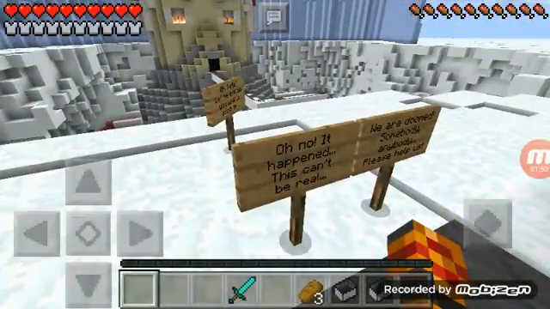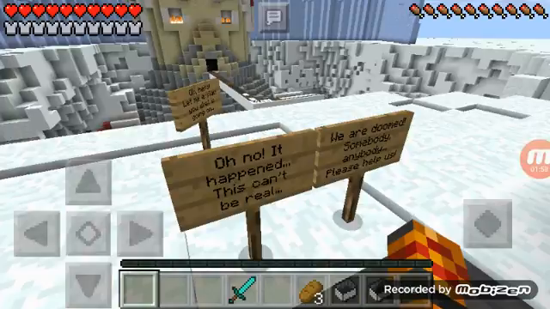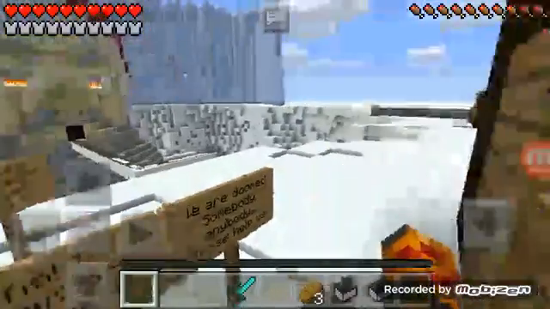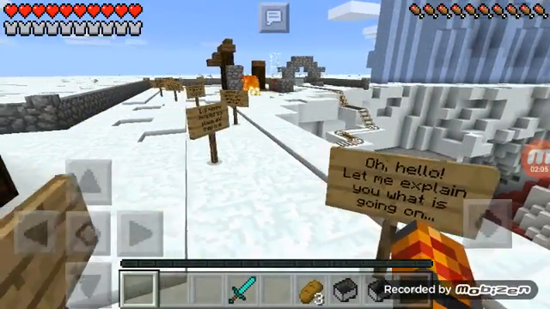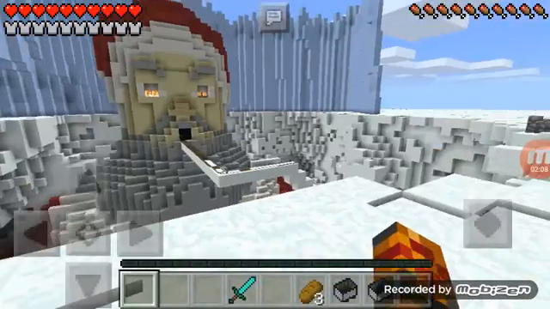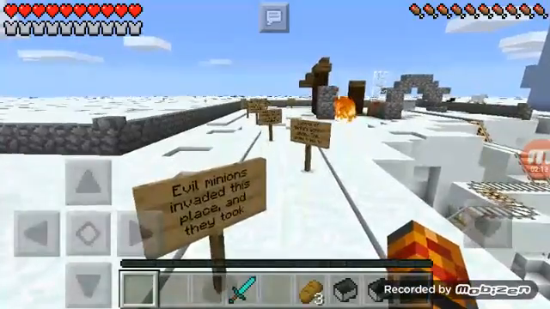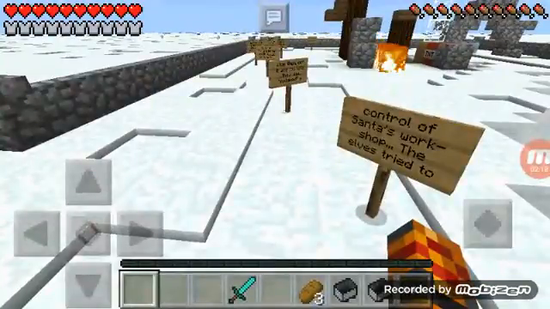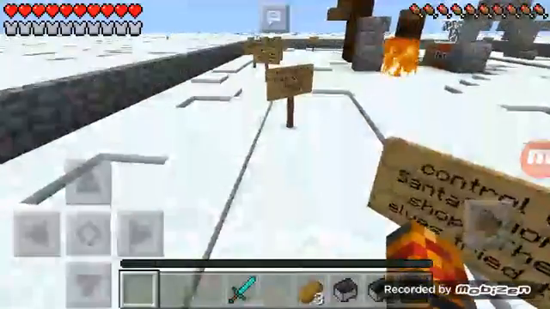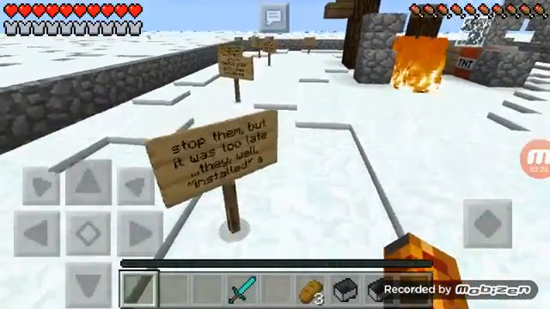It says, oh, not it happened this. Happened this can't be real. We are doomed. Somebody, anybody, please help us. Oh, help. Hello. Let me explain you what is going on. Evil minions invaded this place and they took control of Santa's workshop. The elves tried to stop them, but it was too late.